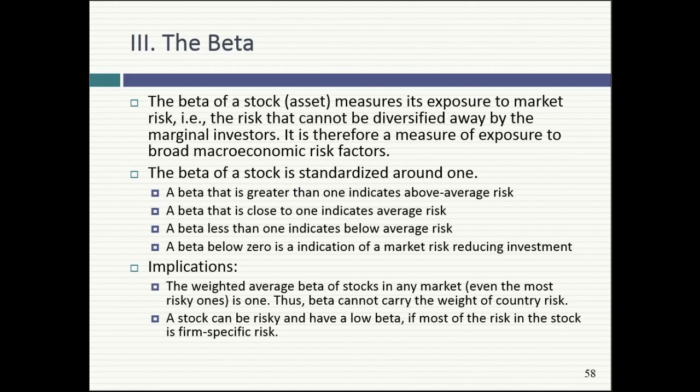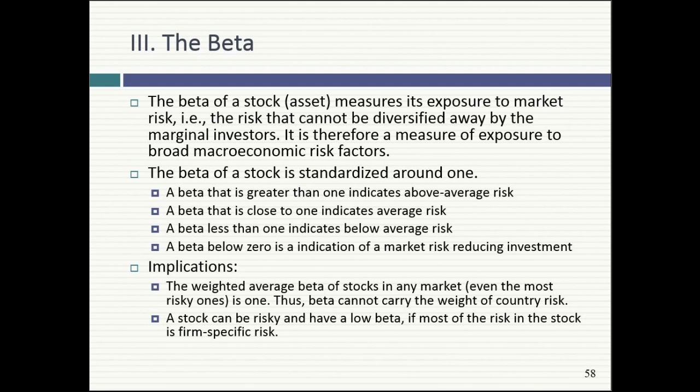And let's set the table on betas. When I give you the beta for a stock, it's going to be scaled around 1. What does that mean? An average risk stock has a beta of 1. And above average is above 1, below average is below 1. A riskless stock is 0. So if I can give you a beta, you're home free, right? Because you take the beta, you plug it into the model, you're done.